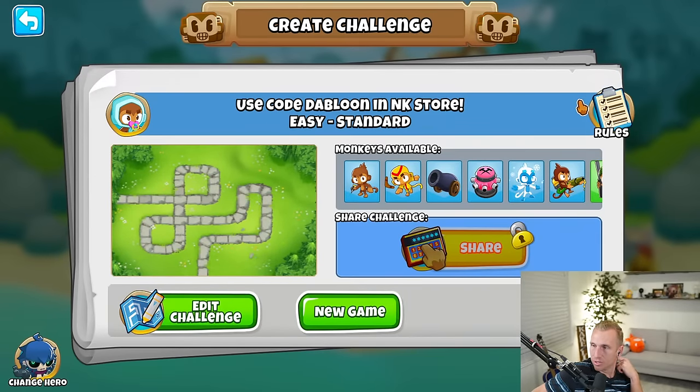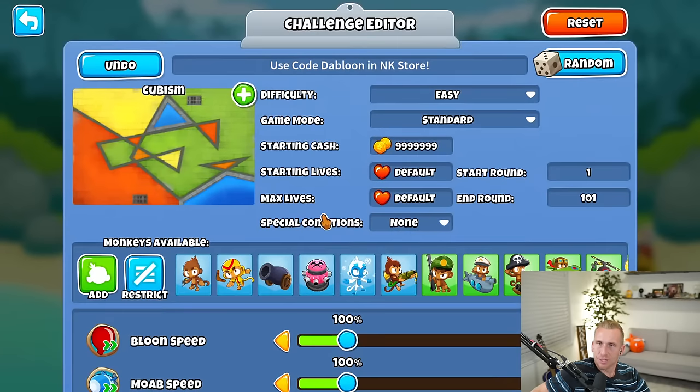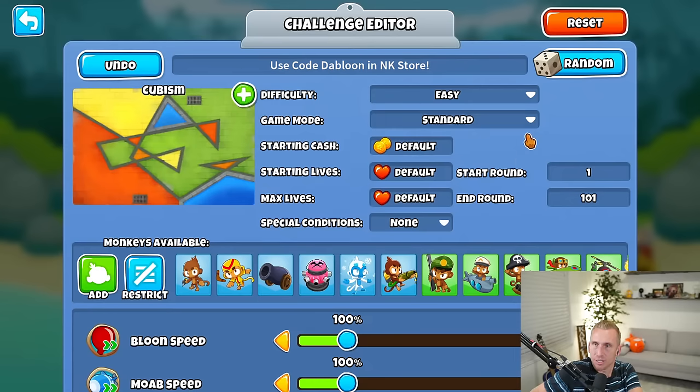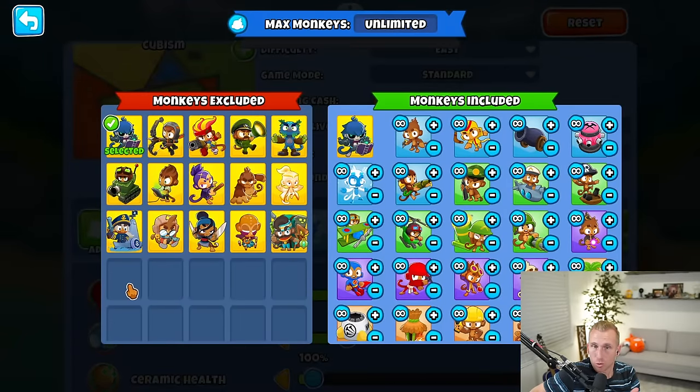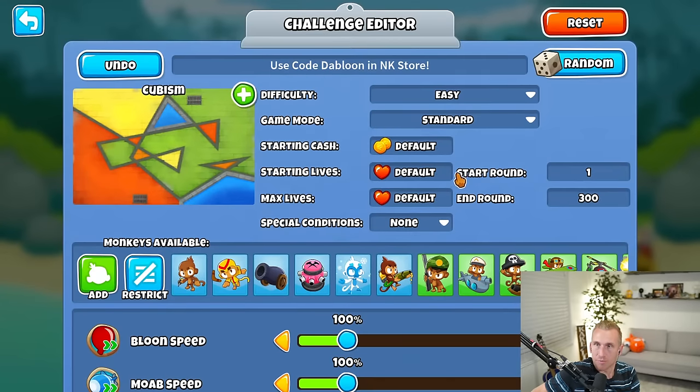Play cubism. I like cubism. That's actually a good one. Cubism sounds like a plane. You're smart. All right, cubism. Then we'll do default, and then we'll do hard or easy. Just do easy and standard, and then end round 500. And then nothing else is special. We gotta add Corvus. Make sure to add him. And then everything else is gravy, I think. Good stuff.